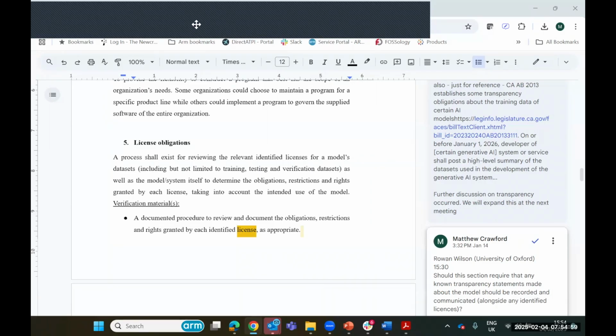If I understand this correctly, I think we are talking about the identified license associated with these models and the corresponding legal constraints that one needs to abide by. Is that what we are talking about here? When you say obligations, those are the license-specific legal obligations, right? Yeah, but I'm wondering whether Rowan is referring to any transparency statements as an obligation. So if either a license requires it or regulation requires us to be transparent in whatever form that we are doing so. Making sense?